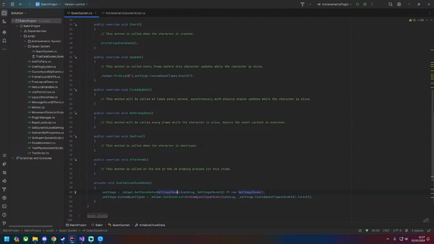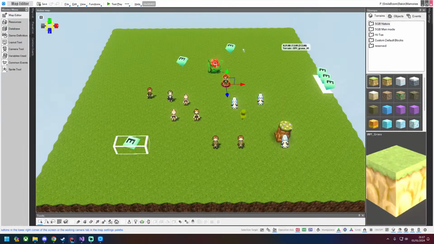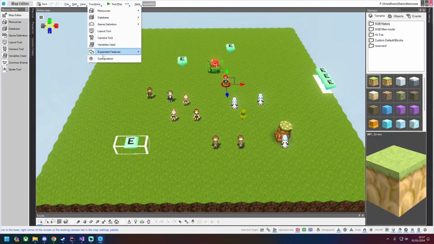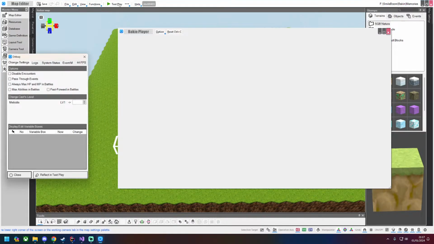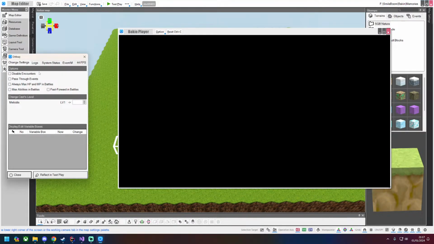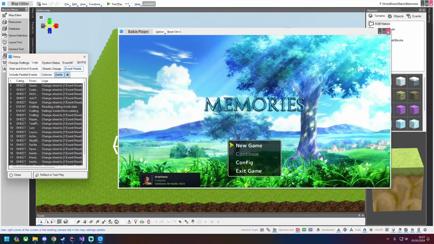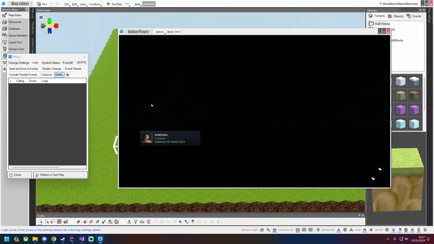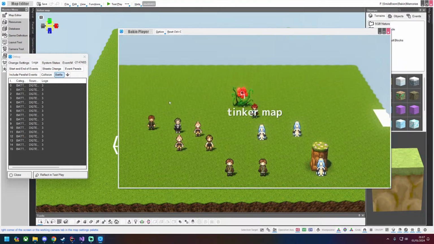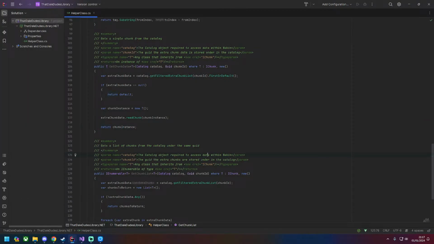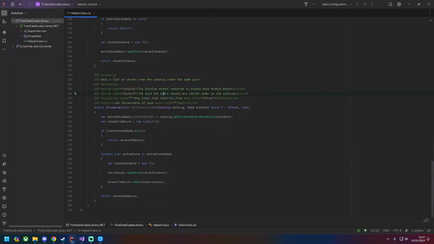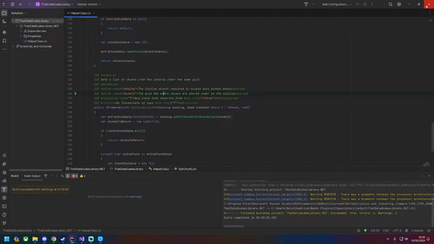So theoretically, I should now see my custom quest types. Yeah, I should see, hopefully, fingers crossed, 3. I can't remember if I've still got any exception stuff in there. No, but that's working. Oh, it works! I'm happy, I'm happy. There's no more exception stuff in there. Let me just do a build just to make sure.